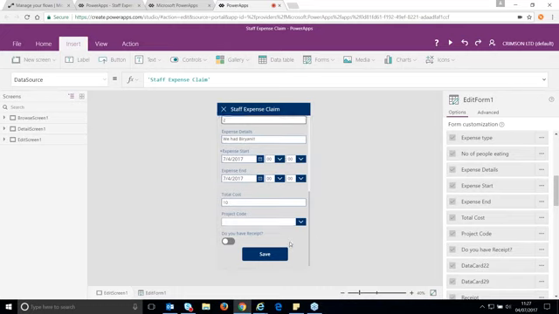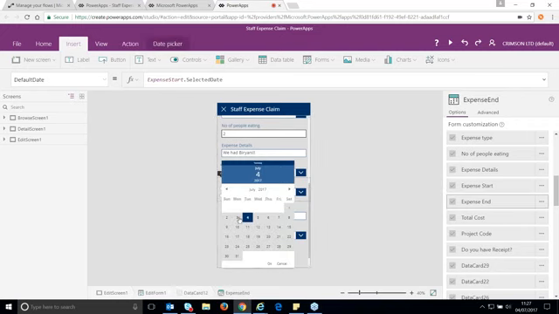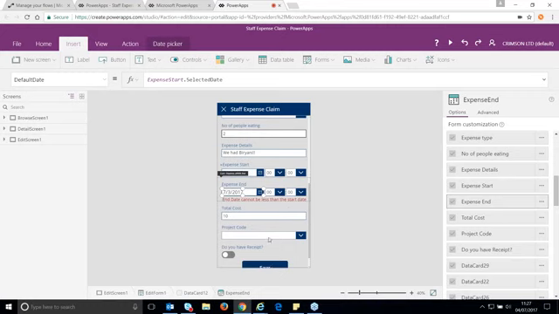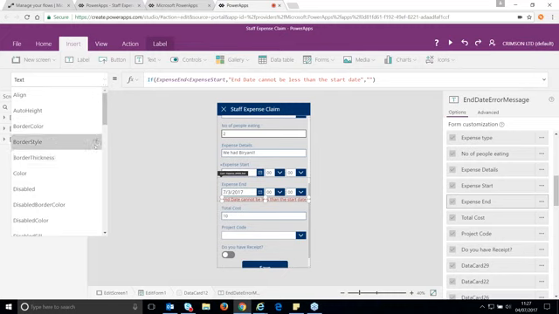So I think you built some logic into the date. Yes, is that right? I did. We saw that earlier. So for example, if I choose my end date to be less than the start date, I've got a little label here to say, if expense end date is less than the start date, show me this notification to say end date cannot be less than the start date. So by default, this is hidden, and it will only appear when your expense end date is less than the start date. So you can see on text, these are all the properties related to your columns. So on text, I'm saying type this text when end date is less than the start date.